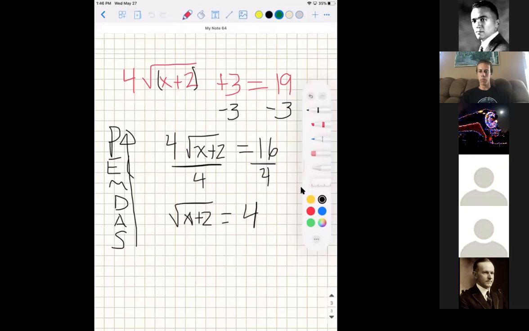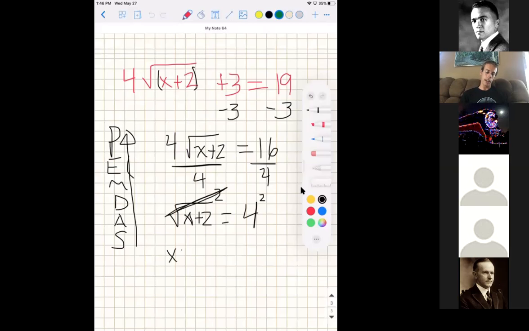All right, somebody other than Brady and Bella, what next? Would you square root it to cancel out? I mean, would you put an exponent of 2 to cancel out the square root? Yes, you would put an exponent of 2 or squaring it. Those both mean the same thing. Good. Okay, and so those two pieces undo each other.